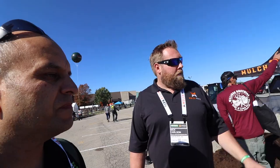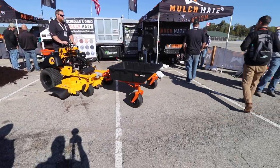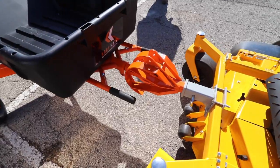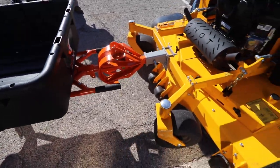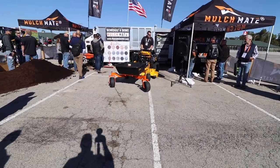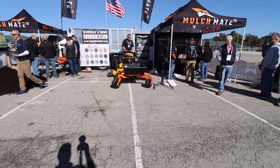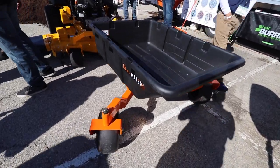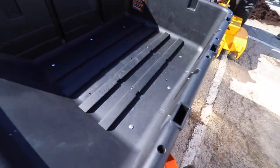And the Cartmate? Cartmate is a really cool new concept. It bolts to the front of the mower you already own using the detach system, and they have basically a mount for any mower. It articulates left, right, up, down, in any direction. It's out in front of you, so it's easy to see and maneuver around. The front wheels cascade inward, so you can squeeze through a 32-inch or 36-inch gate, depending on how wide your mower is.